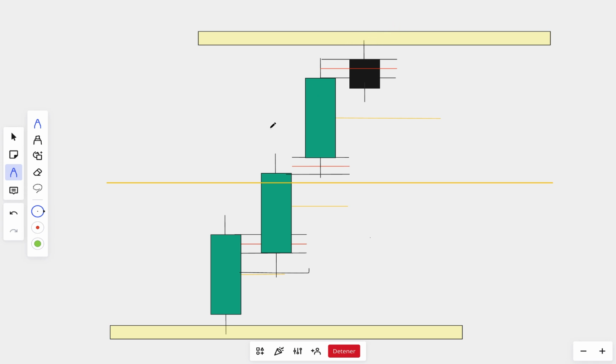Okay, but now on the next day we have another scenario, another model itself. Now we have the reversal profile. Now we are opening outside or very close to the high of this candle, but we reach this high time frame gap, and now we are closing below the closing price of this previous regular trading hours range.